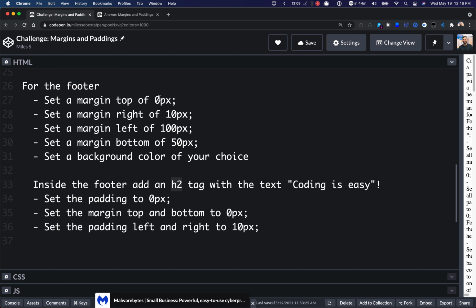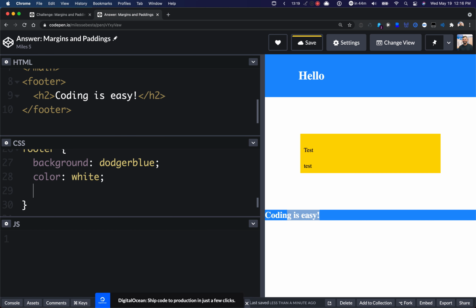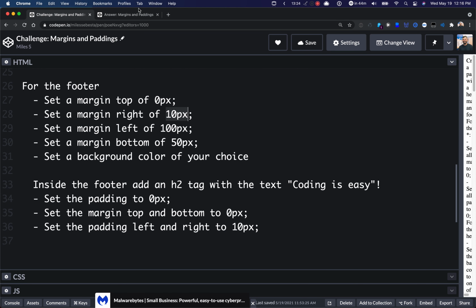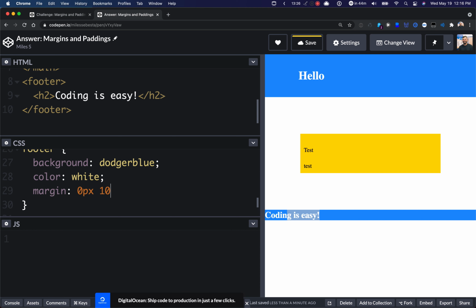Let's play with some margins. So I have a margin top of 0, right is 10, bottom is 50. All right, so let's do this. So we're going to say margin 0 pixels. Then I think I have right is 10 pixels. Bottom is 50 pixels.